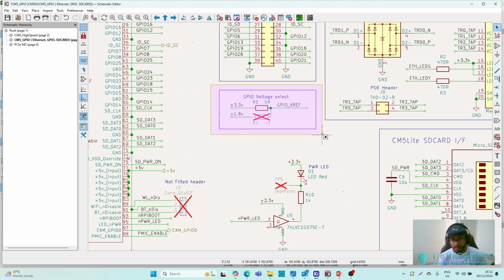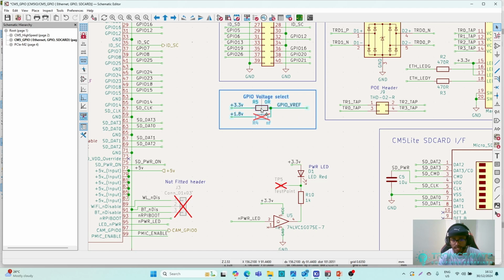You can use this jumper to select which voltage the GPIOs will use. Let's say, for example, you are designing a CM5 board with ICs or some kind of sensors connecting to the CM5, which work with 1.8 volt. So you do not want to use converters every time.